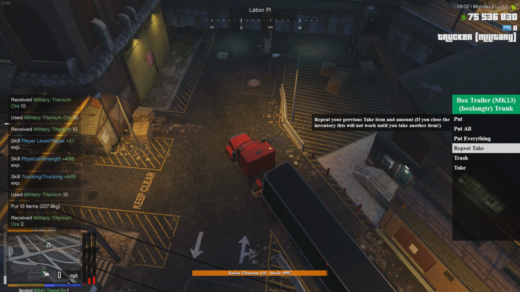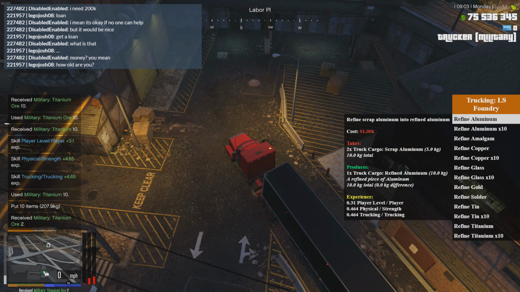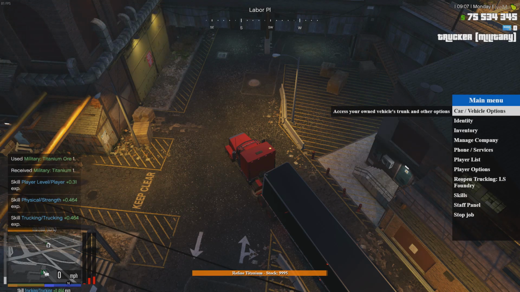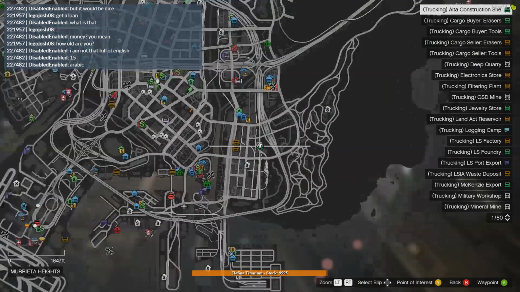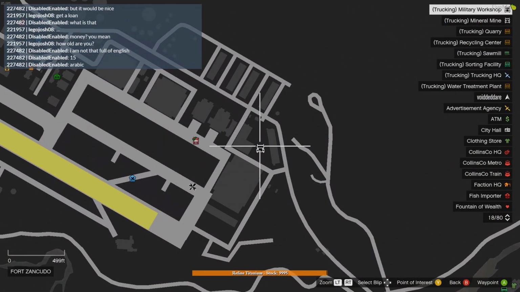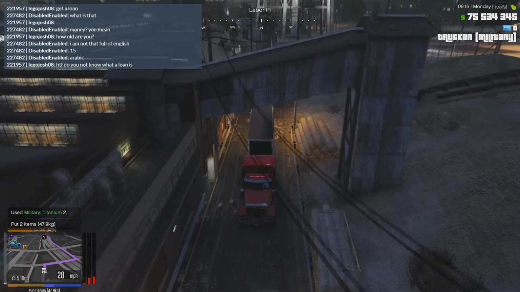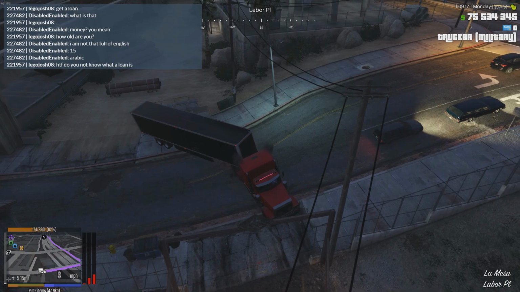There we are. And then we'll take the last of the ore, and then we will just quickly reopen the foundry, stick the titanium in, and we got 2 more. There we are. Quickly put them back in the truck. And then finally we need to go all the way back to the Zancudo military workshop in order to sell this titanium back to that location, essentially. So once again, I'll see you there.